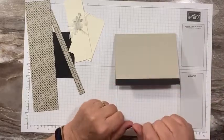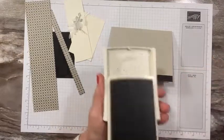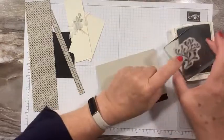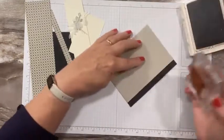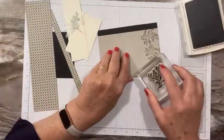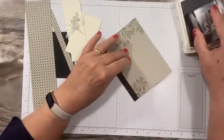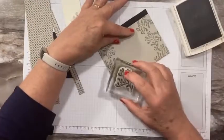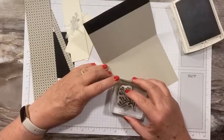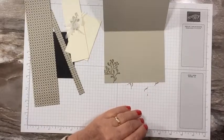Okay. Next, we're going to do a little bit of stamping on the front. So I have Sahara Sand, and I just re-inked this, so it might be a little dark, but we're going to go with it. We have this cute seaweed die, and I am going to just do a little bit of stamping on the edges. Not worrying about that black. Just like that, a little bit there. Let's go ahead and do a little seaweed on the inside. All right, set that aside.